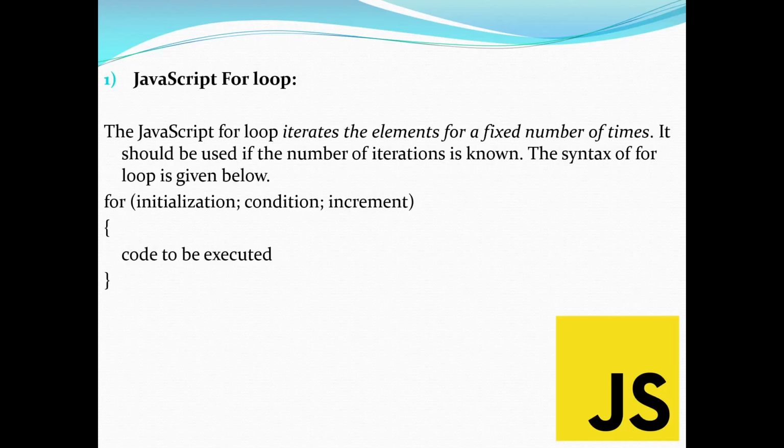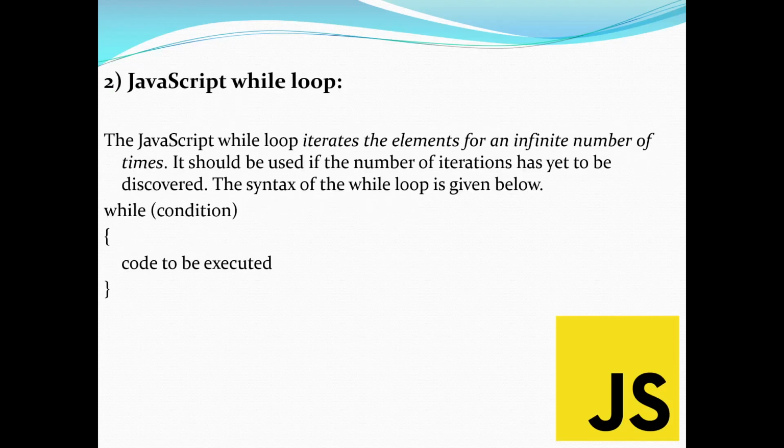In a for loop, you can repeat something a fixed number of times. So how it works is, first you write the for keyword, then you initialize the value, which means you declare your value. You give the condition. Once the condition is true, it will execute the code, and then the incrementation will be done. It means it's going to update the number.